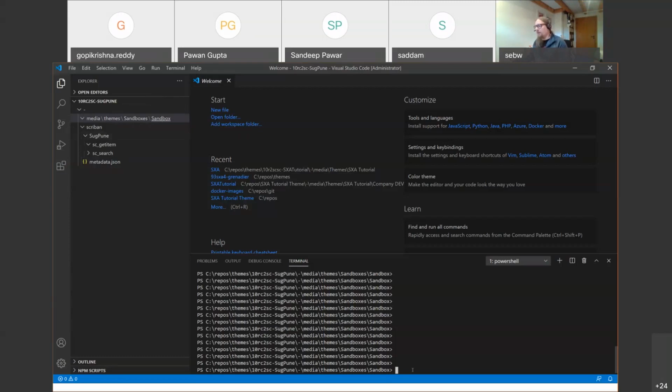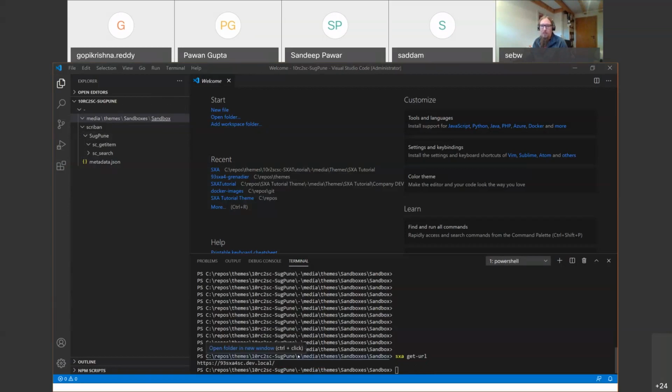I have installed the SXA CLI already, and let's create a new theme. First, I want to see what URL is registered. So I'm using the getURL command, and let's see. It's not the right instance.